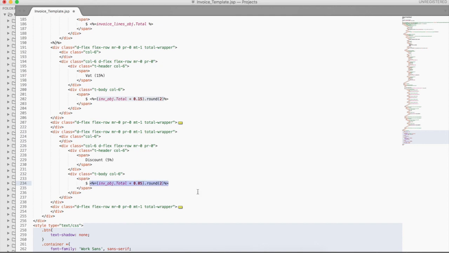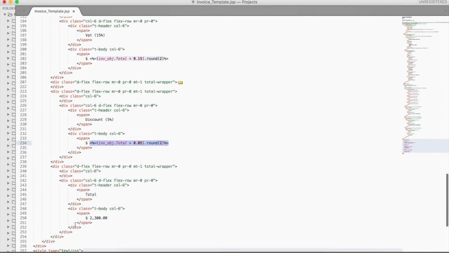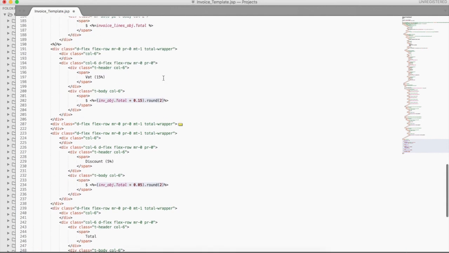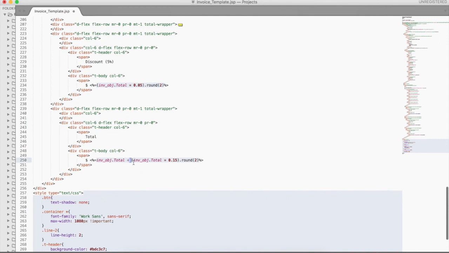Now the total should be the actual total, invoice object total, plus this value, whatever this VAT is, and minus the discount, and plus the shipping charges, which is 100.